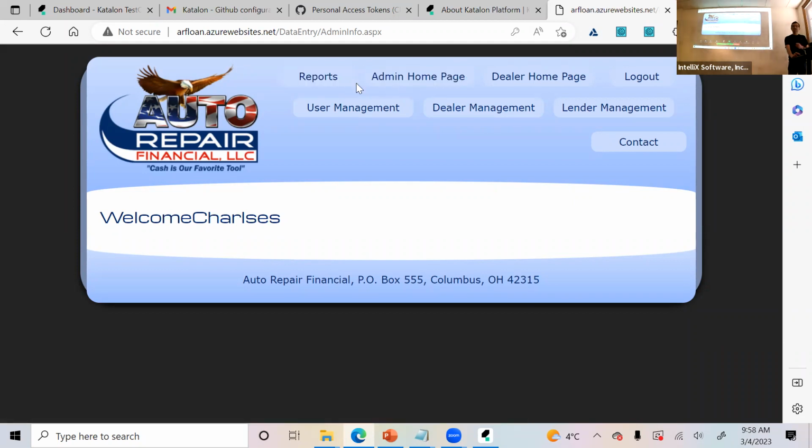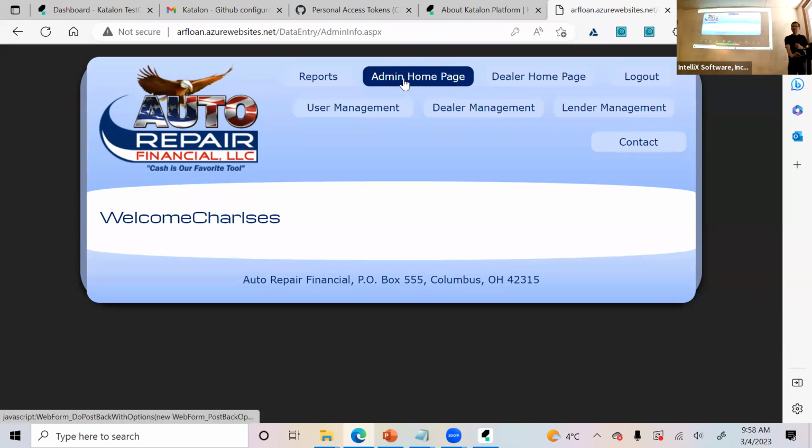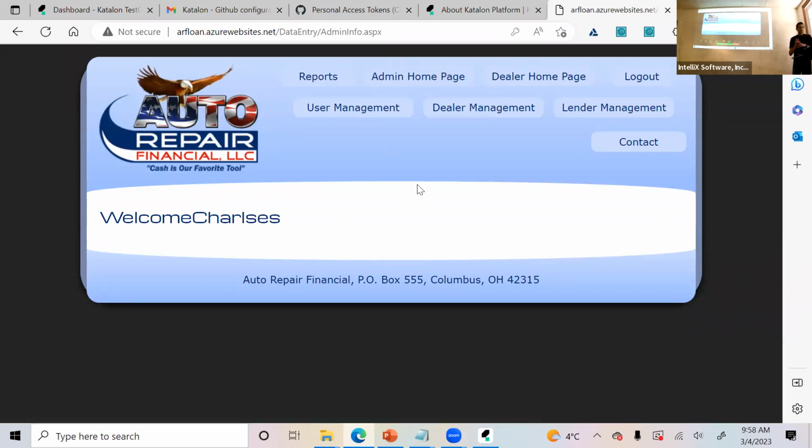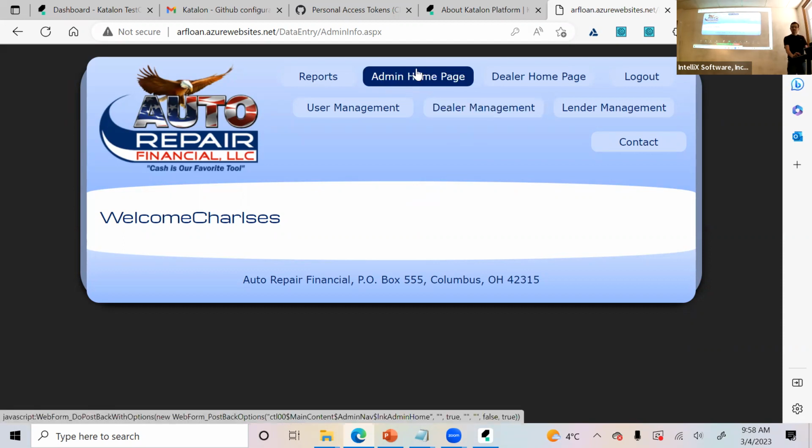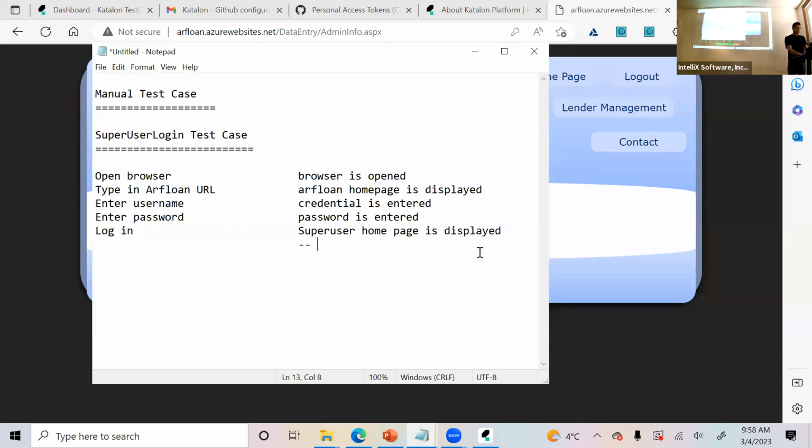What is unique about site admin? You don't have to verify everything, but as long as something is unique, you can tell, yep, it's a site admin homepage. You can also verify the reports, both buttons, which is fine. Then your steps should include verifying that the admin homepage is displayed, the homepage link is displayed, and the report is displayed. Both activities you can verify at the same time, which is perfectly fine. So we'll go with admin homepage because it is unique to the site admin. So verify that the admin homepage button or link, whatever it is, is displayed.